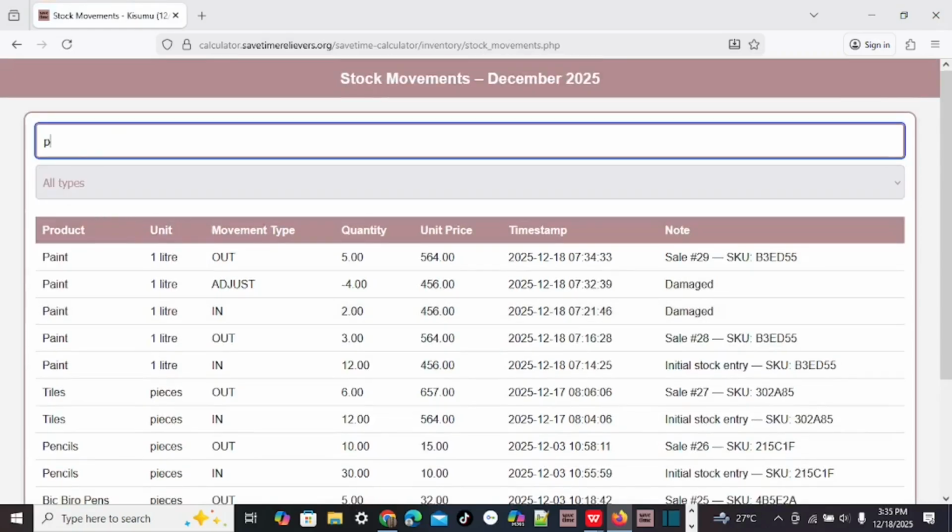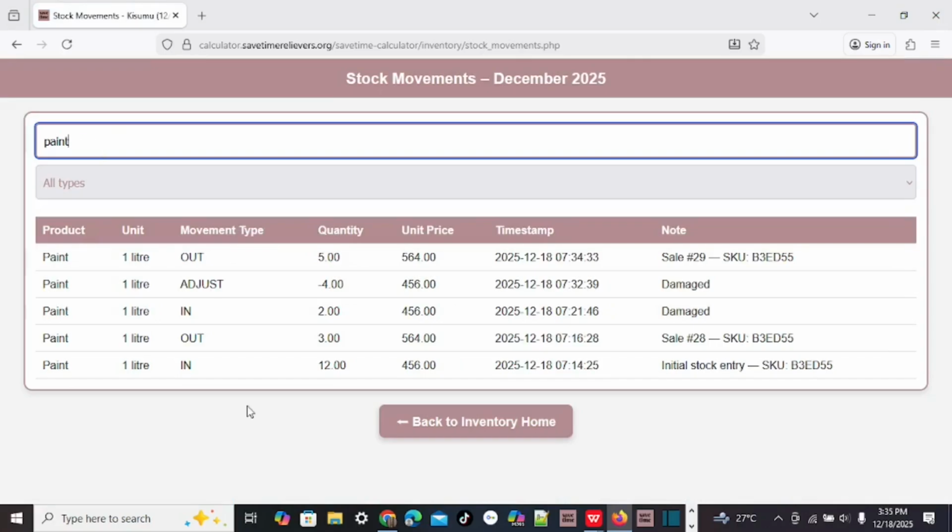Let's go to specifically the paint. If you look at this movement, the first thing that happened is that we received 12 pieces of paint. We sold 3, which is right here. Then this adjustment was an earlier mistake of 2 pieces. I added 2 pieces instead of reducing 2 pieces. So that means there was an excess. That's why I ended up reducing with 4 pieces. Then we have a balance, then we sold again 5 pieces. So this page is a stock movement. It shows you everything. What you have received, what you have sold, any adjustments.